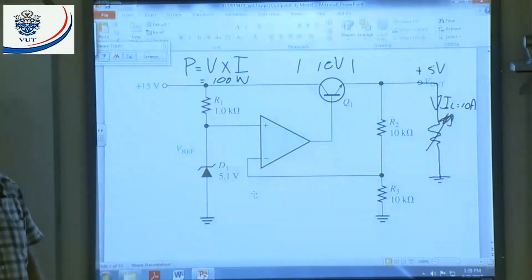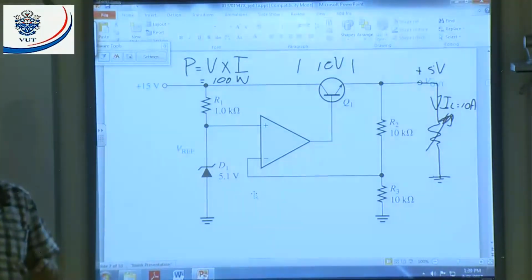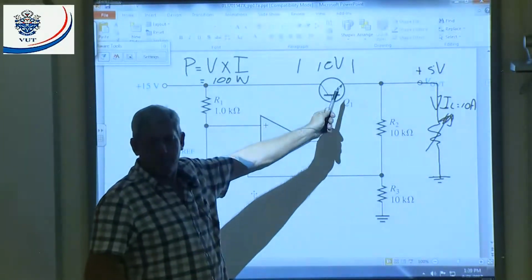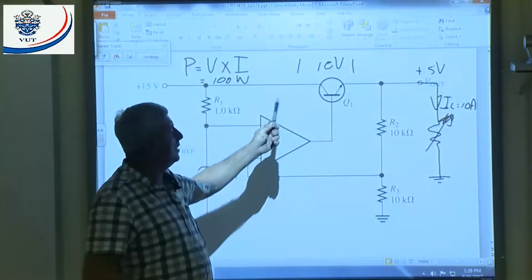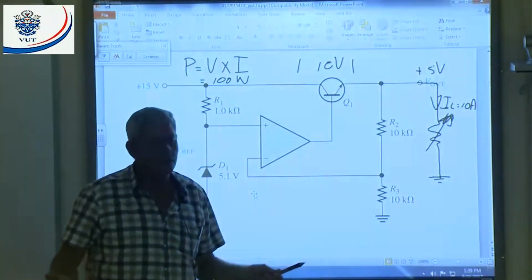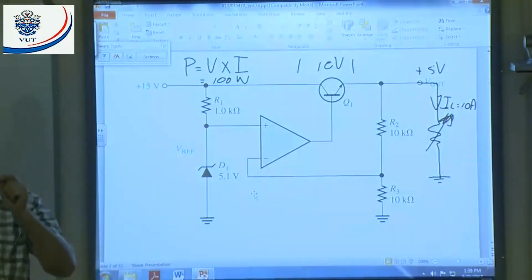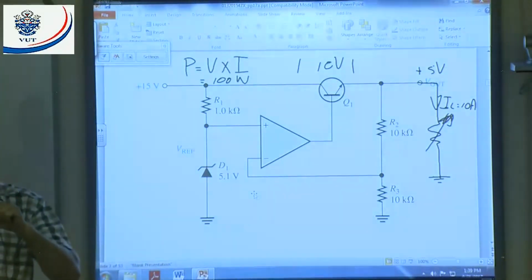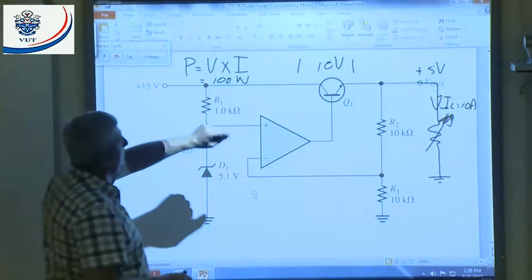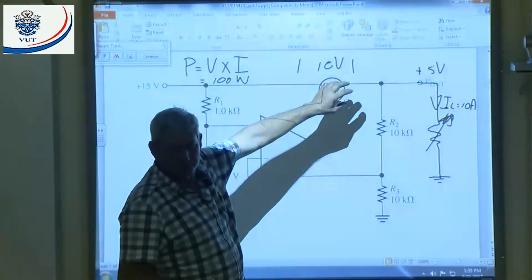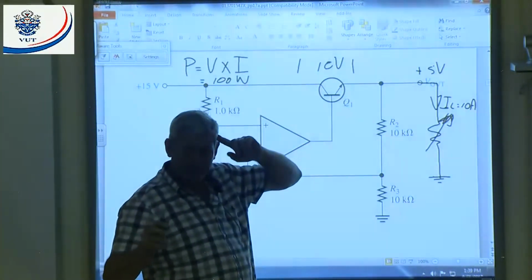And that is one of the big problems with series regulators. If you start drawing a lot of current, you're going to get a lot of heat dissipated in my control element. If there is not a big difference between my input and my output and I'm drawing small current, no problem. But when there is a large difference between my input and my output voltage, and I start drawing current, I will have a lot of heat dissipated. And you can basically blow up the transistor or this control element. You with me? Just keep it in your minds when we go to other regulators.